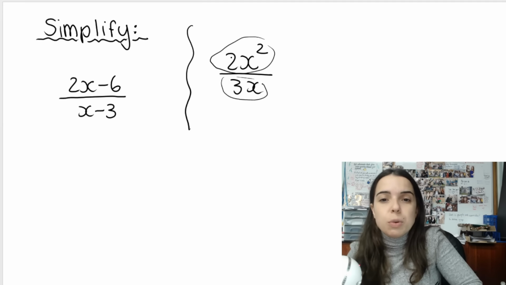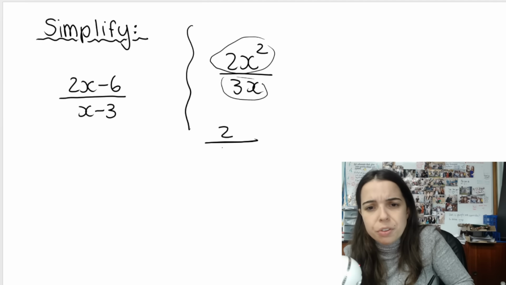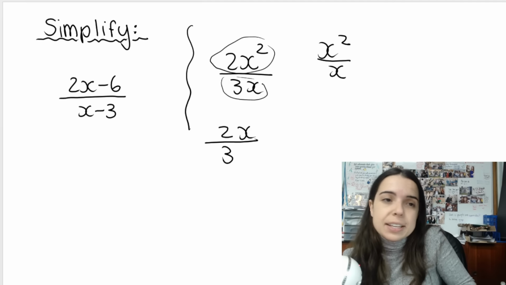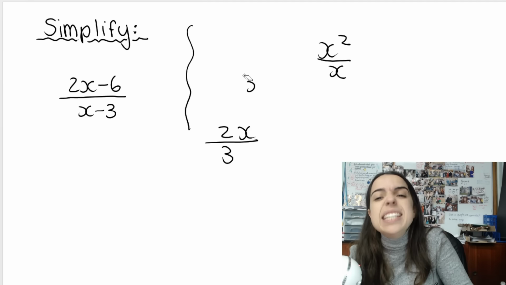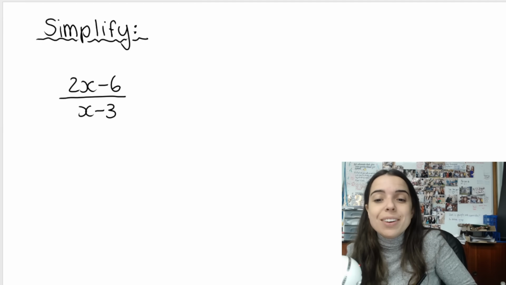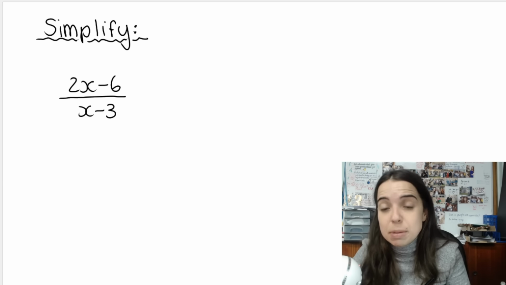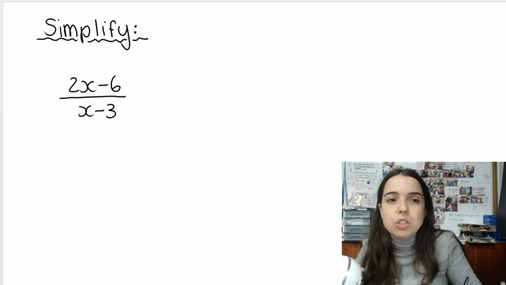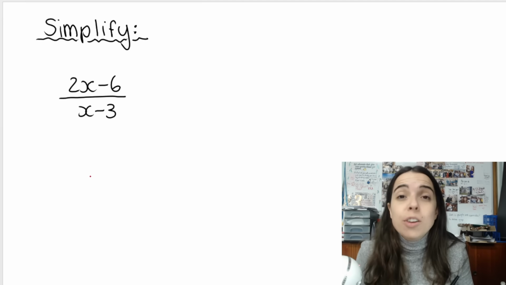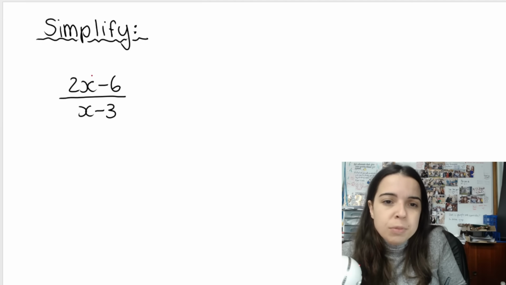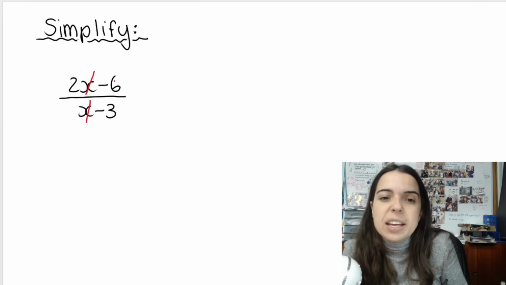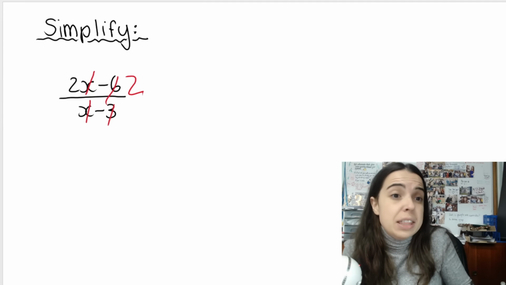So what you can do is you can say, what's 2 divided by 3? Well, that's 2 over 3. And what is x squared divided by x? Well, that's just x. So simplifying in that case is easy if you've got one term at the top and one term at the bottom. However, in this case, it's not as easy as some people think. What a lot of people want to do, and what I'm going to do now is absolutely terrible, never ever do this, it's wrong. What a lot of my students want to do is they say, well, this x can cancel with this x, and negative 6 divided by negative 3 is 2. And they think that they're done.